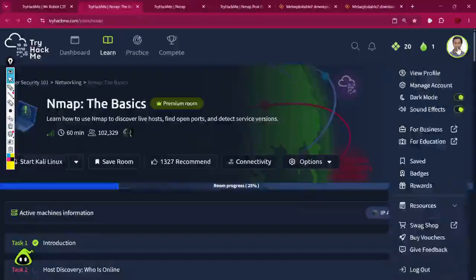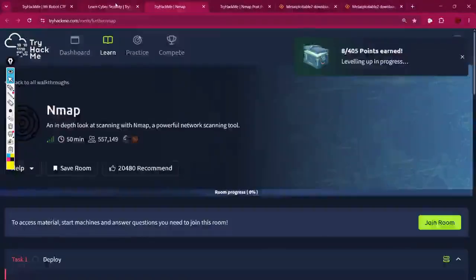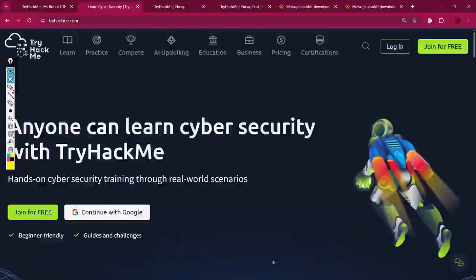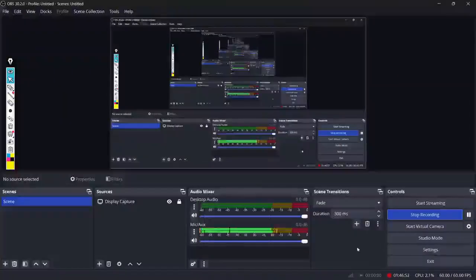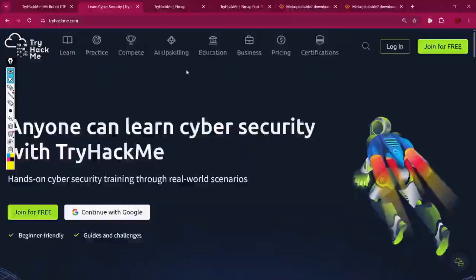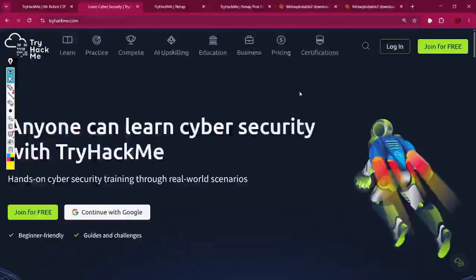Terminated the machine. Let me sign out here. So I think it's taking a long time, so I will terminate this machine and let me move on to the next part.